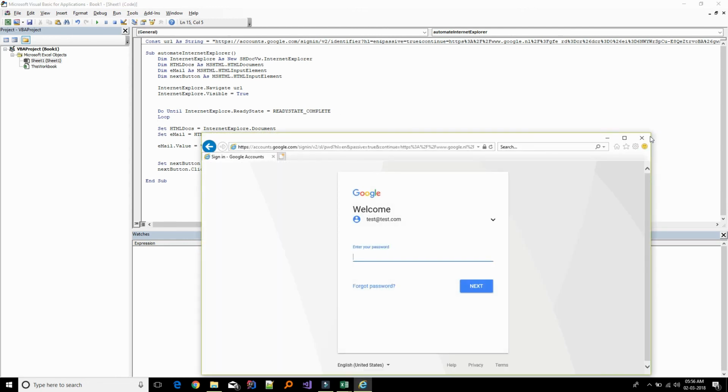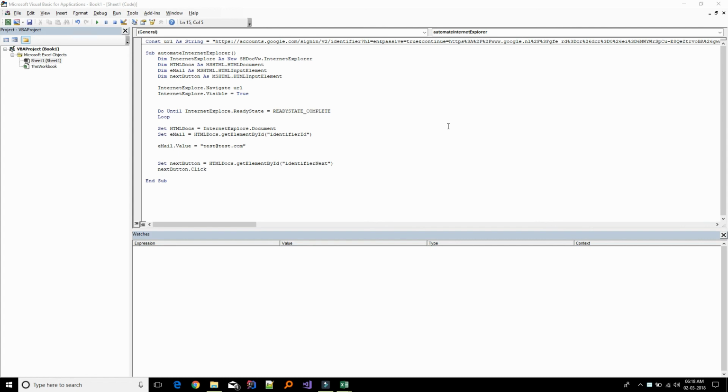Yep. To find the element ID, I faced difficulty in Internet Explorer. Same thing, you can open Google Chrome and press F12, right click and inspect element. It works fine, and there you can get the ID. So whenever there is an issue, try with a different browser, you should get the solution.